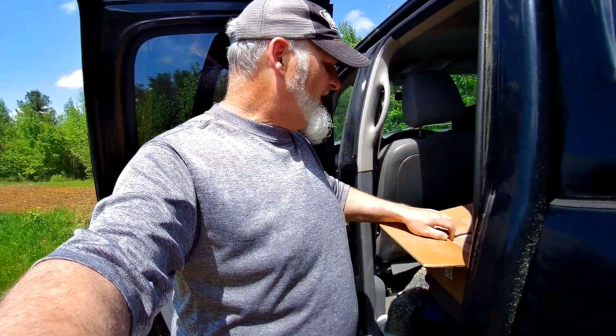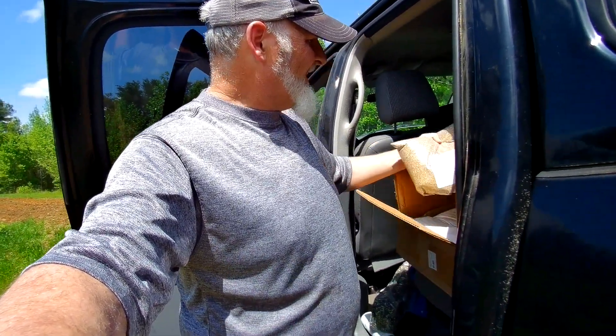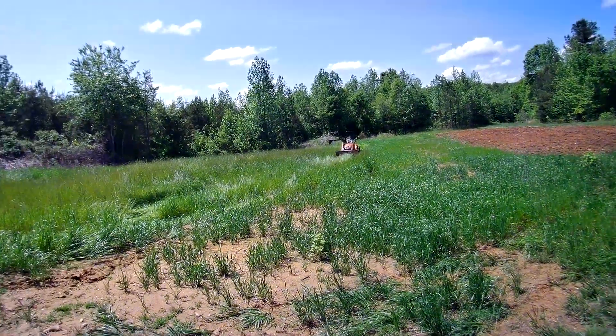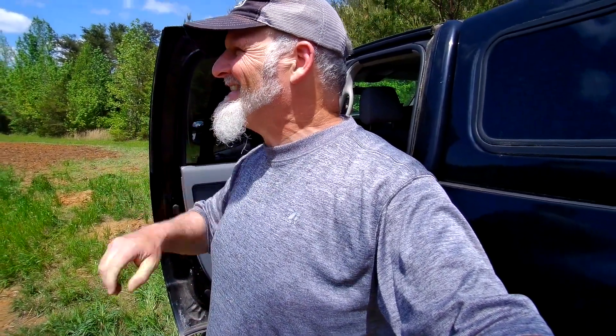I'm also going to put a little bit in my garden, we'll see how that fits. I also have 25 pounds of brown top millet — I'm not going to put all that much out. My daughter's disking the field where all the grass is; I doubt it's going to disc down very well. We should probably push it all but we'll see if we can get some down there. We'll put a little on this field and go from there.